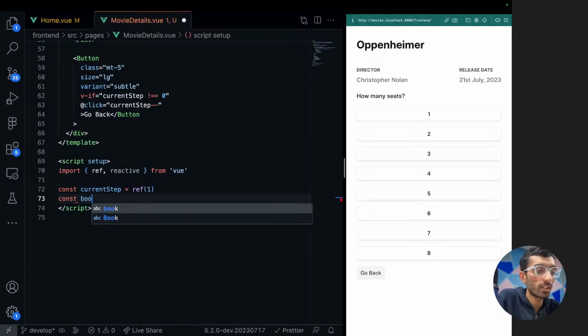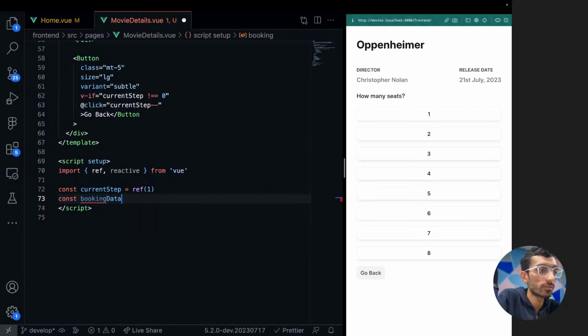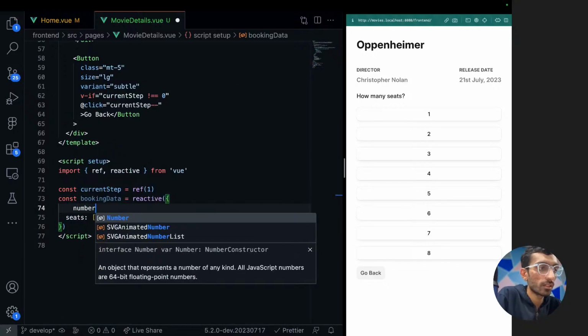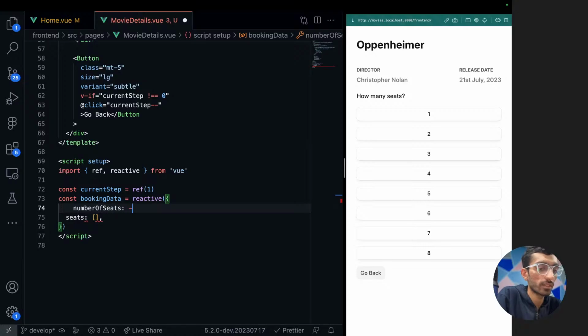Const booking data. Okay, this suggests seats, but number of seats is 0 at the start.